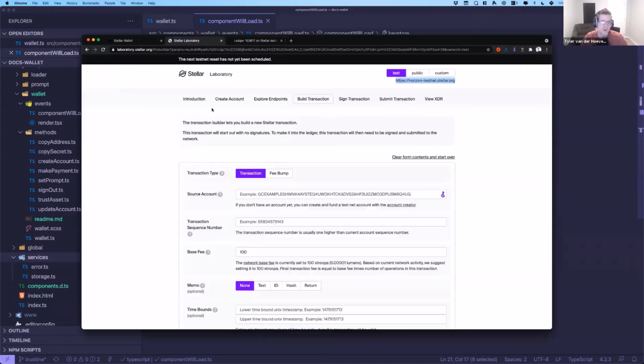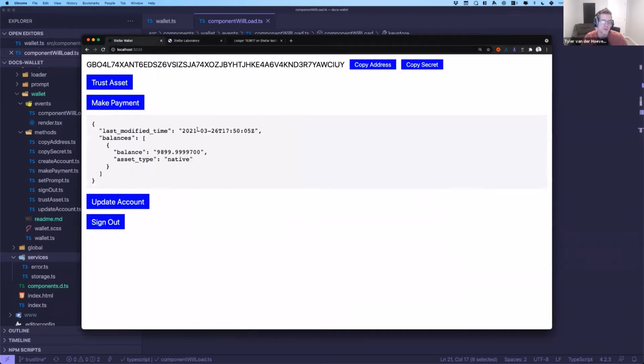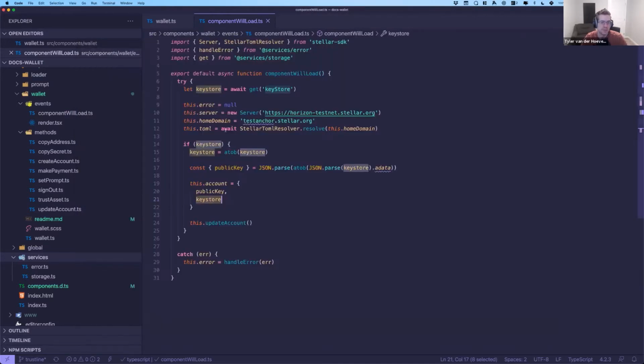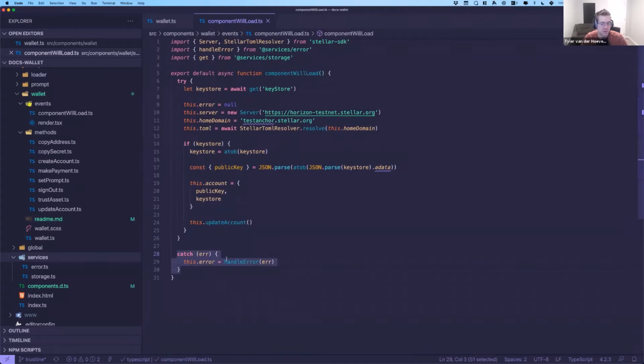So this is essentially whenever I refresh the page before showing the interface, look at the storage, and if there's a key already there, go ahead and load that key. If there's not, then show the create account button or interface, which we'll see when we get to our render. If there's any errors in any of this, we throw that error.